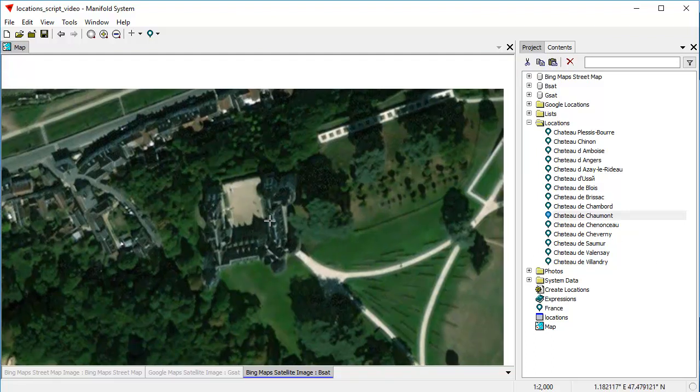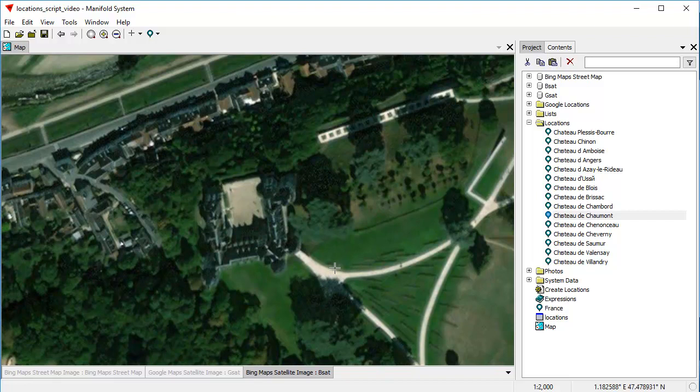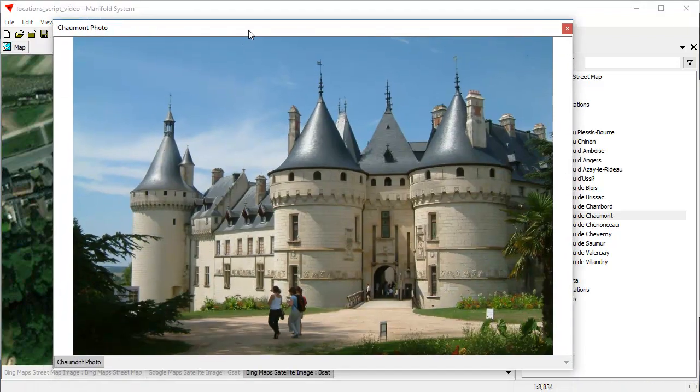If you want to see what this chateau looks like, there's a photograph which we've downloaded from Wikipedia, taken from a spot right about here on the footpath, and that's what it looks like. So when you actually visit these chateaux in person, they're quite impressive. This particular chateau is in very good shape. It has a functioning drawbridge here over the dry moat that surrounds it, and on the other side is a cliff dropping off down towards the Loire River.